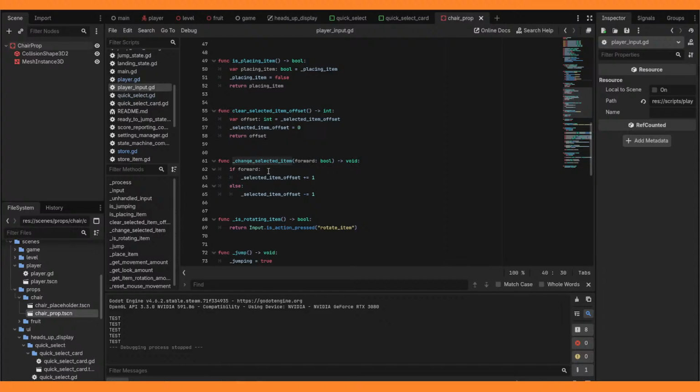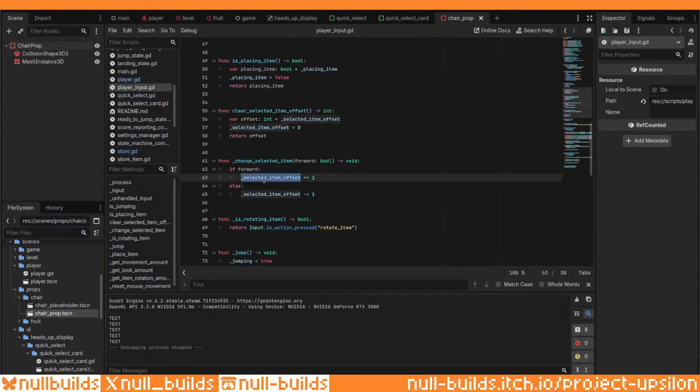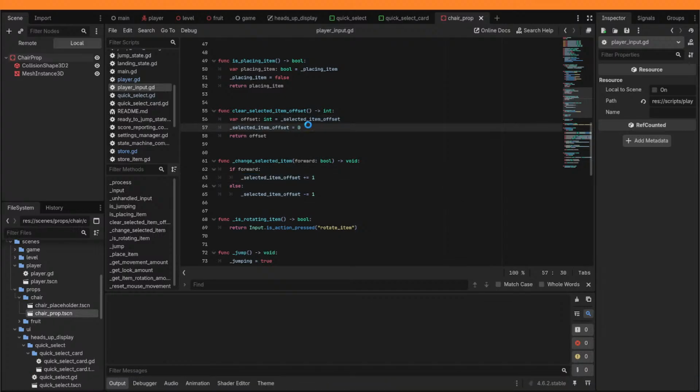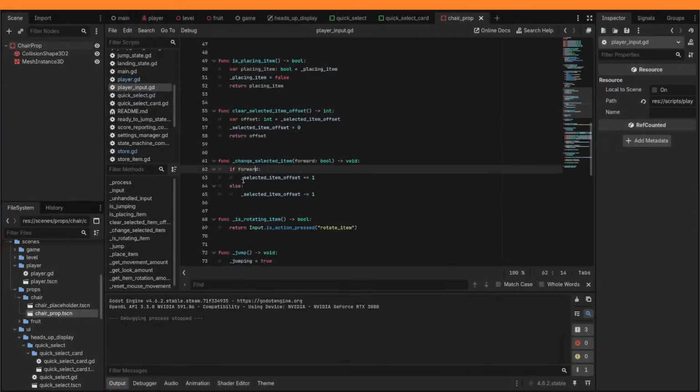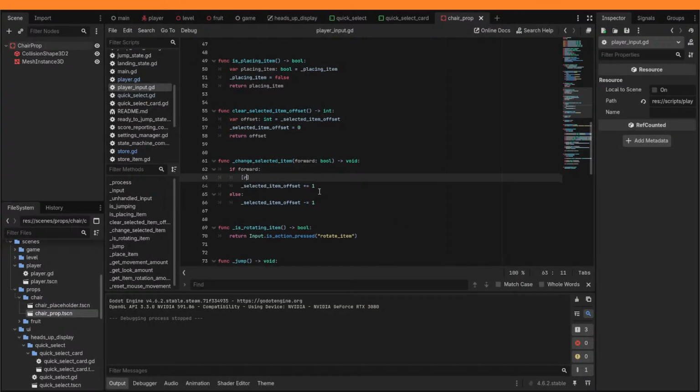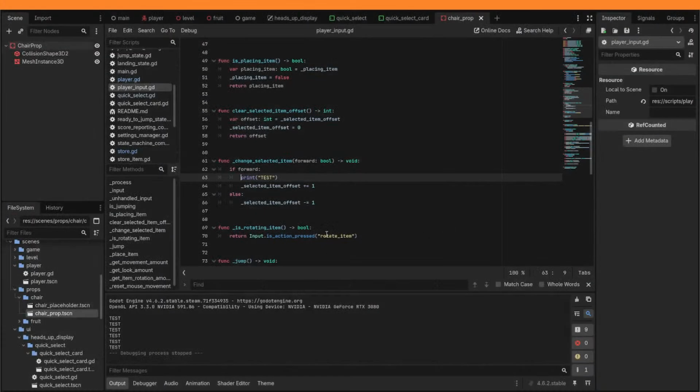So change selected items, select item offset. Yeah, that should have done something. Hmm. All right. We're just going to trace through and figure out what's going on here. Yeah, okay, it did that.